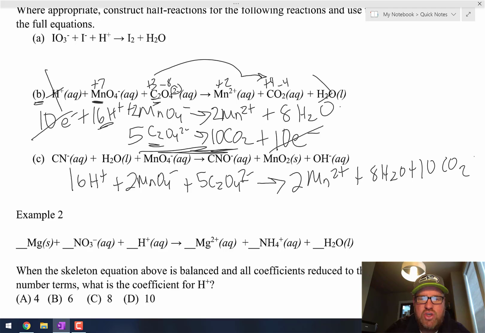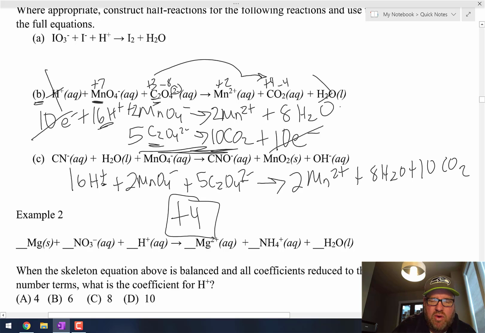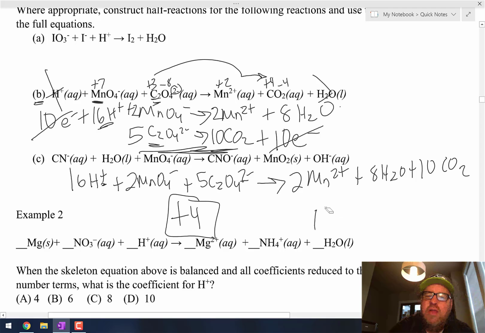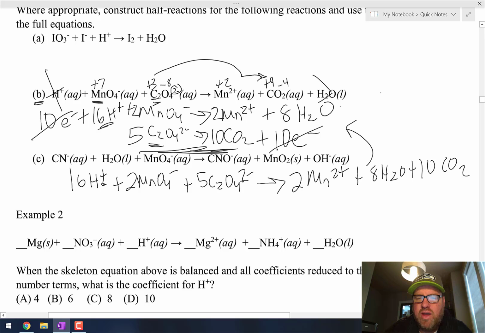Couple things to make sure though. Make sure that all of the elements are balanced, that you have the correct number. If you've done this correctly, you will. Okay, and also check your charges. 16 positives minus 2 is 14. Minus 10 on this side, the total charge is positive 4. Over on the right hand side, much easier, 2 times plus 2, positive 4. If the equation is balanced and the overall charge on the reactant side and the product side are the same, then you know you've done it correctly, and that is the correct balanced equation for that reaction.